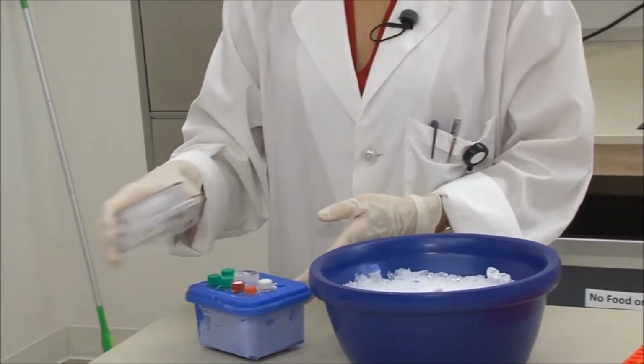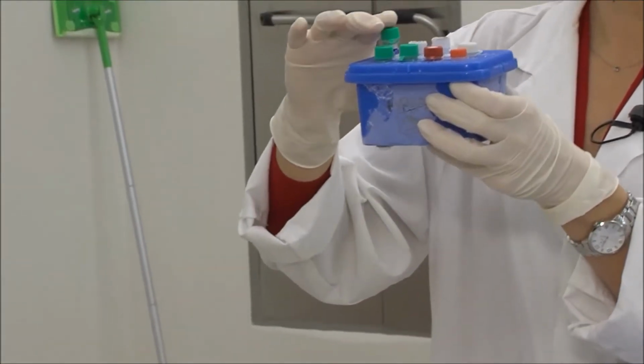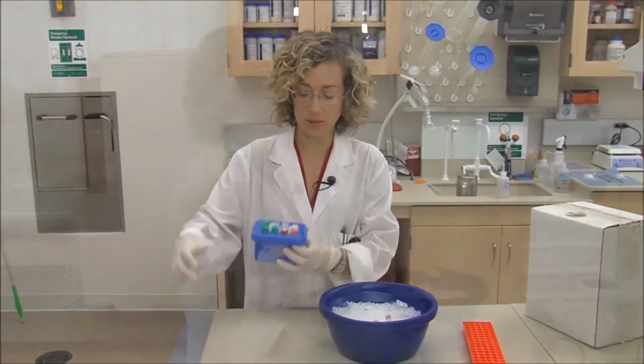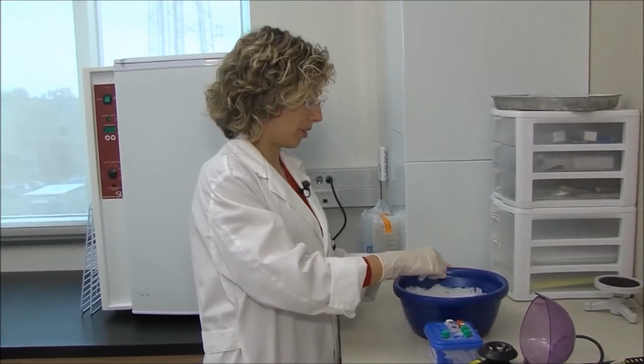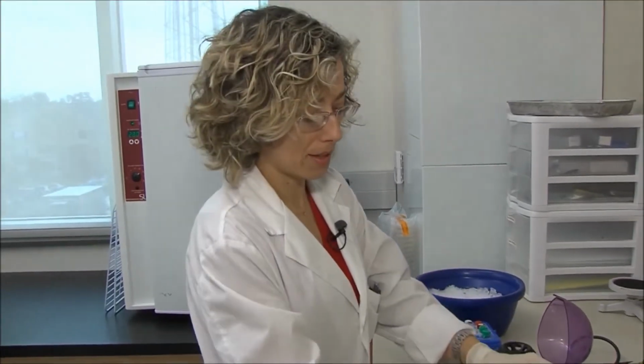Finally, we need our Taq polymerase that we are going to maintain in this ice block, and the reason why is because we don't want to have it above minus 20 degrees Celsius. It is important when you work with small volumes like we do when we are setting up a PCR reaction to make sure that your reagents are well mixed, and for that we're going to vortex them for a few seconds.